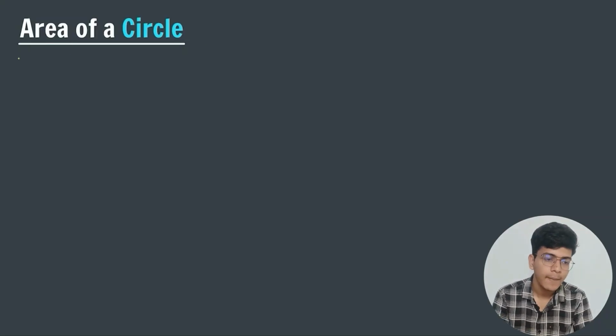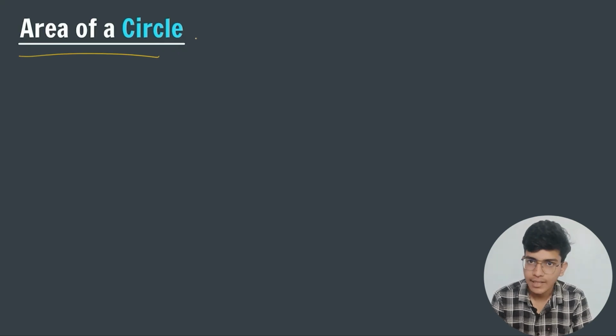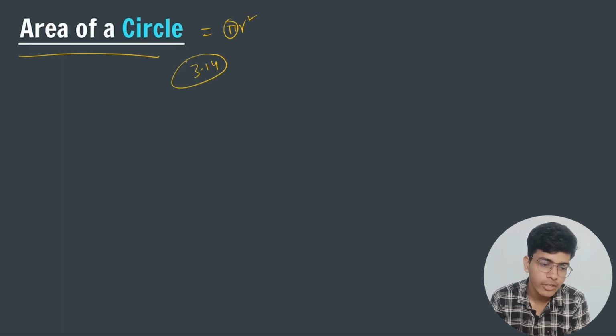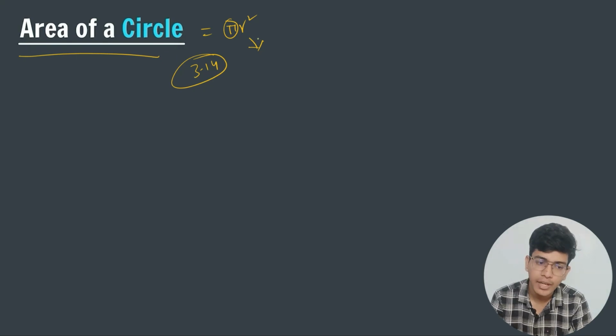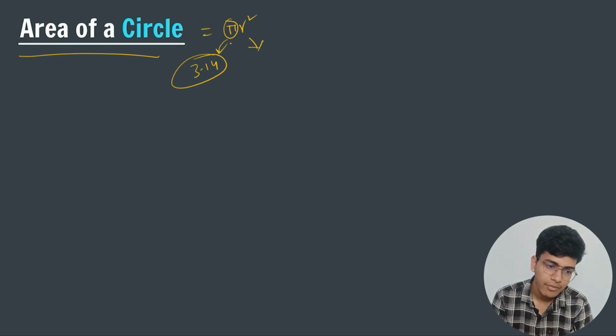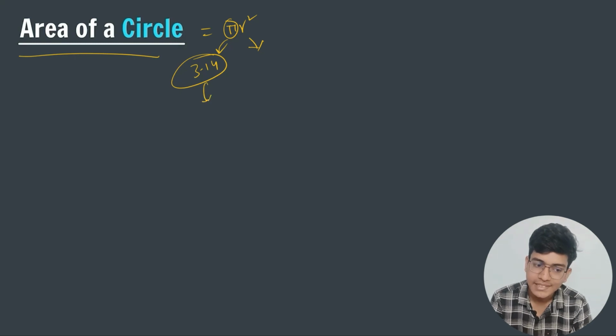In this question we need to calculate the area of a circle. In our school days, we know that the formula for calculating the area of a circle is pi r square, where pi is a constant, basically 3.14 is the pi value. After that r is the radius, and this value we will take from the user, and after taking this value we will calculate the area and print the value to the user. Now you can understand that here the value of pi is 3.14. This is a decimal value.